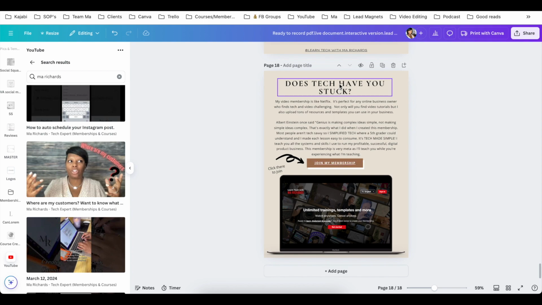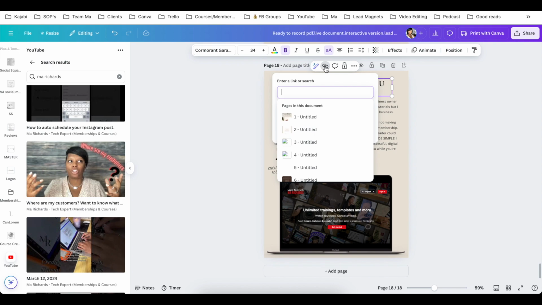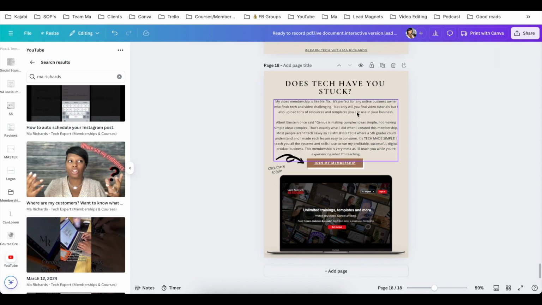You see these words? All you have to do is double click to highlight it, and then the link icon will appear. If you click on that link icon, you get to type in whatever website address you want. You can also type in a YouTube link. You can type in a Google link right there. So you are able to link words, phrases, boxes, even images to any URL of your choice.